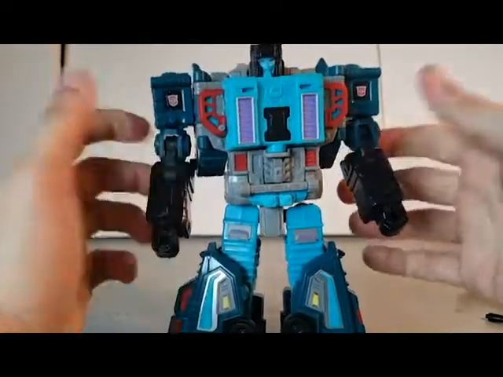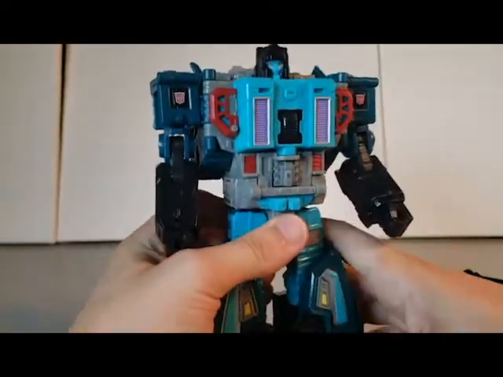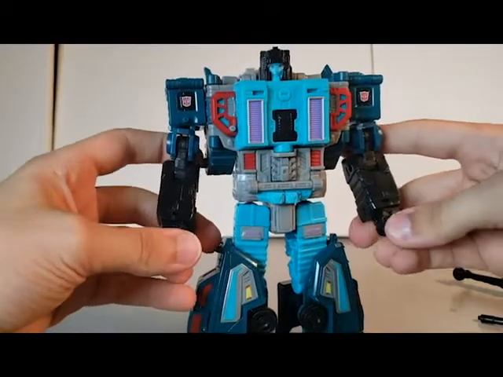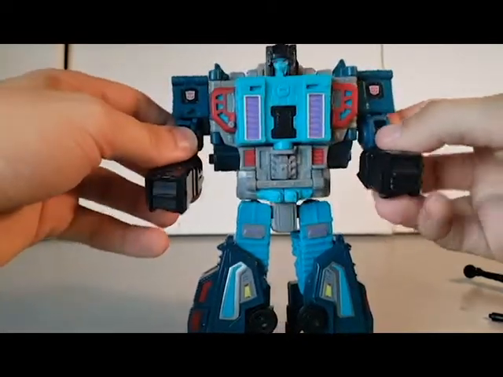But of course, we can't just spend the whole day talking about Doubledealer in his robot mode. He's got several other too. Well, 2 to be exact. So, let's go ahead and start getting him on the path towards his first alt mode. Yeah, I said first. So, to get Doubledealer into his... let's start with the bird mode.